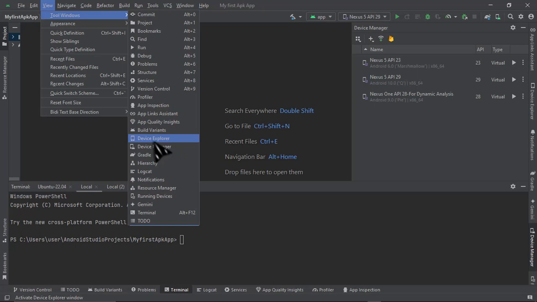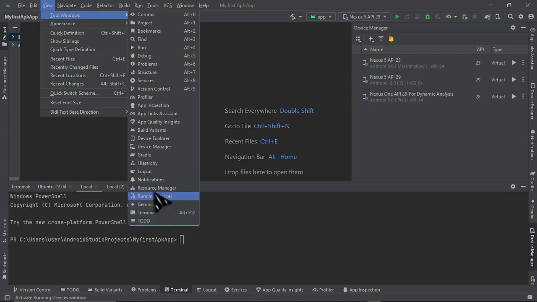You can try resource manager, but I haven't tried it. Also click on terminal. It's very important so that you can see what is happening within the app. Logcat will show you what happens when the app is running. You can see whether there is any dumped secret or dumped IDs which you need to take note of. That is the essence of logcat.